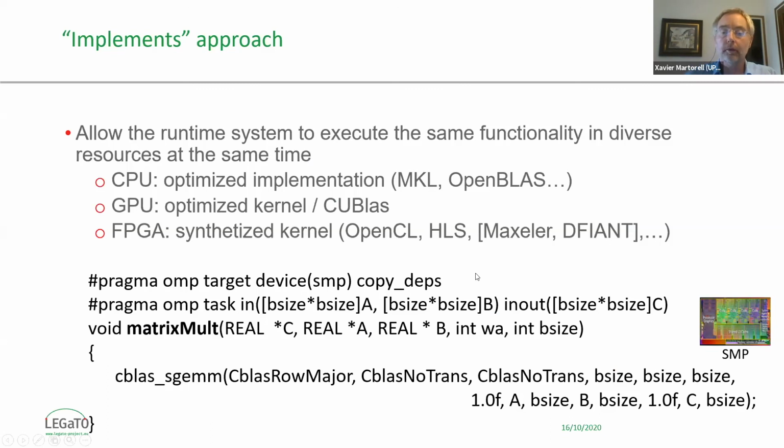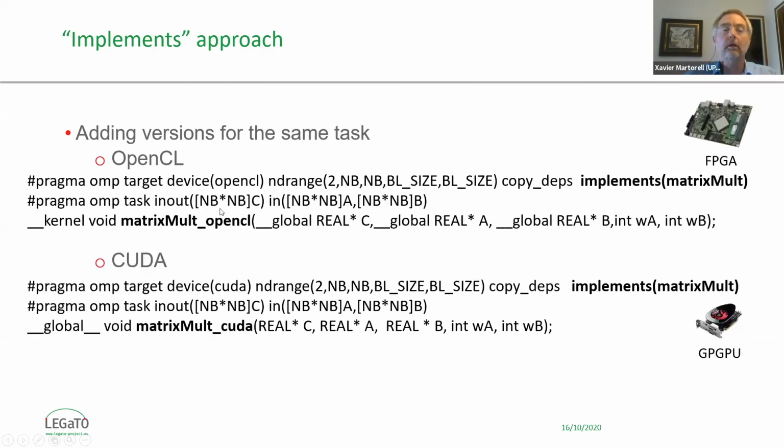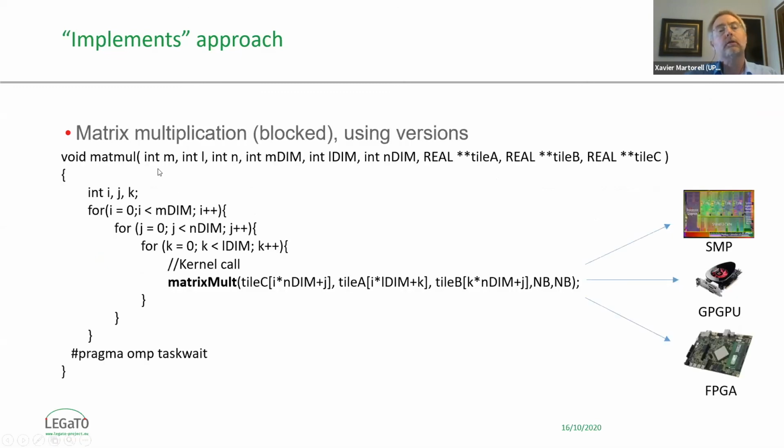And we also provide the kernel written in OpenCL, and we say that this kernel implements the previous one, matrix mult, and we also provide the kernel written in CUDA, which also implements matrix mult. So given that we have these three different implementations of the kernel, the application is exactly the same up to the point where matmul calls the kernel implementation. And here, the runtime system is informed that we have SMP, GPU, and FPGA versions, so it is able to invoke the kernel in several or all of them, okay?